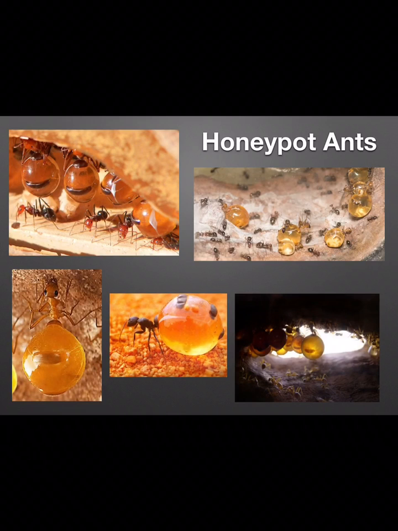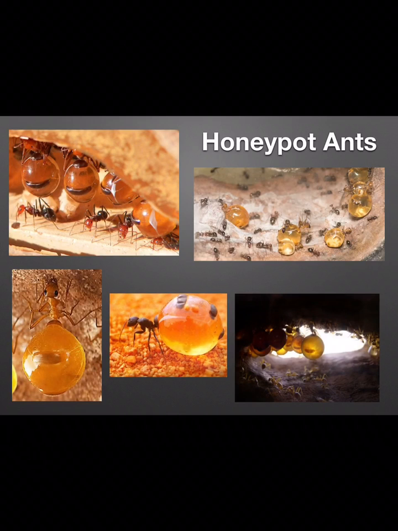What they do is, during cold periods or periods where they cannot collect a lot of food, they'll go and fill up, and then those ants from the colony will stay on the top and just hang there, and other ones will come along and get food whenever they need it, drink from their abdomen. So you can really see it in the bottom right picture and the top left where they're just holding on top, and some of them are too big to even leave their tunnels. You can see that more in the top left.